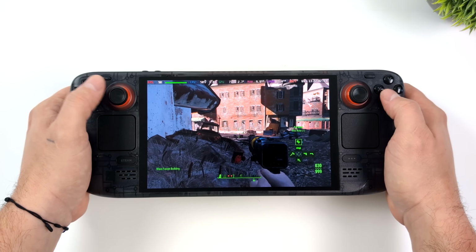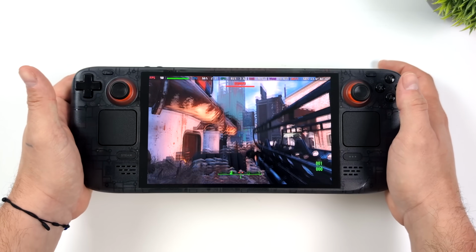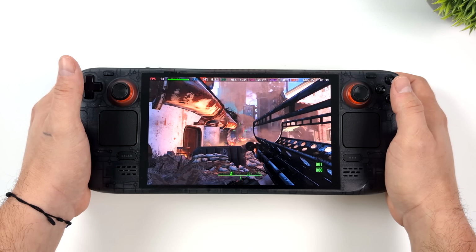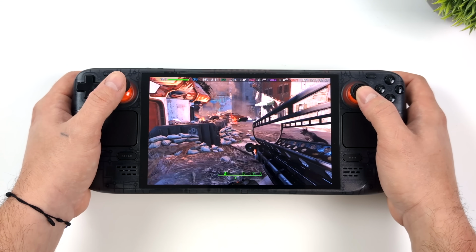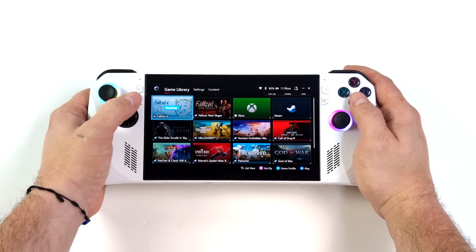And recently on the channel, we took a look at it running on the Steam Deck. Now, there are a few bugs over there, like the frame rate not really being at the frame rate when you're set to 60 on the OLED. It's actually running at 30. And I think 90 Hertz is actually running at 60. But either way, that's how I've been playing it. It's actually a really nice experience on the OLED Steam Deck. But obviously, in this video, we're checking it out on the Ally.